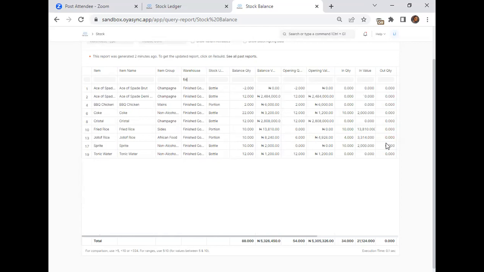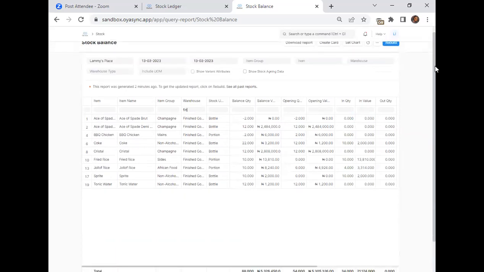Until I actually make sales on these finished goods, I would still have my out quantity as 0 because I haven't made sales here yet. Our sales class is going to cover this part. We're going to be making sales with these items in our sales class, so I'm going to be skipping that part till tomorrow. Tomorrow is actually our sales class. So we're going to be leaving that. And this is our stock balance. Do we have any questions from our manufacturing processes?